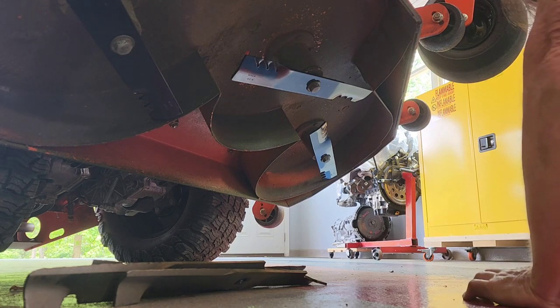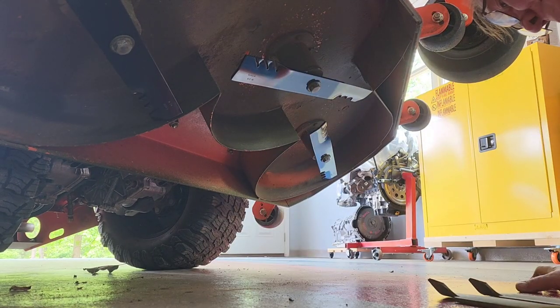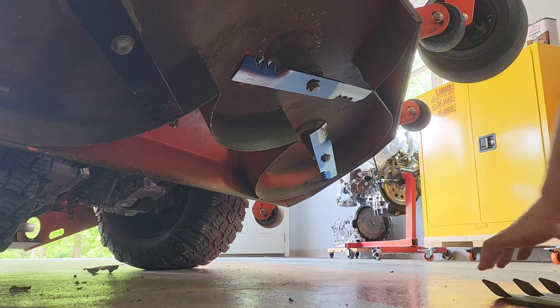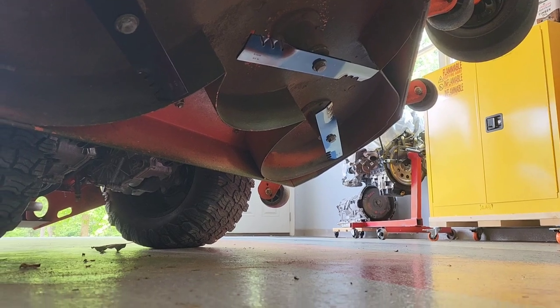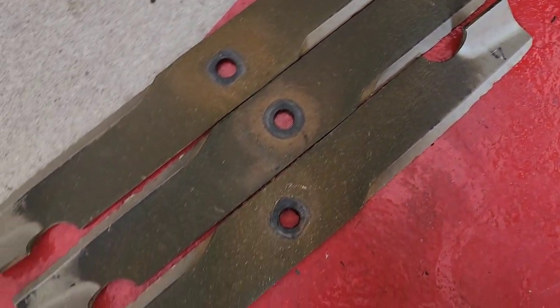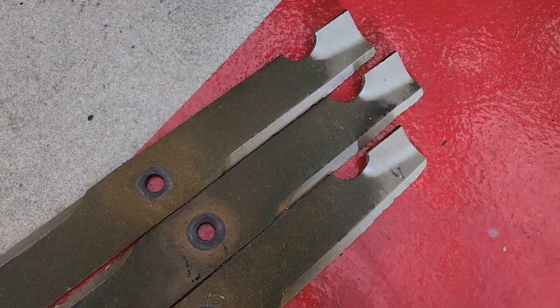I think Bad Boy did a good job with these blades too, because I've hit some stuff. Yeah, these are chewed up pretty good on the edges, and they're worn. Like I said, they're what they call a torsion blade. Let me get them out of the way. I'll show you. See the edges? That's my bad. They're what they call a torsion blade, which is supposed to be a pretty good heavy, tempered steel blade.